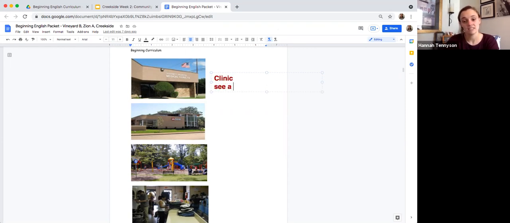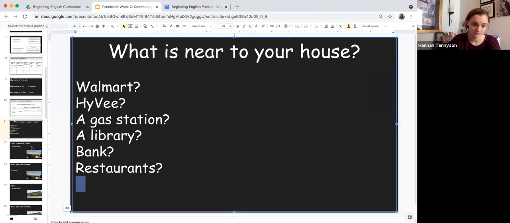You see a doctor at a clinic. You see the picture, and you're going to write clinic next to the picture. You do the same thing for the next one.